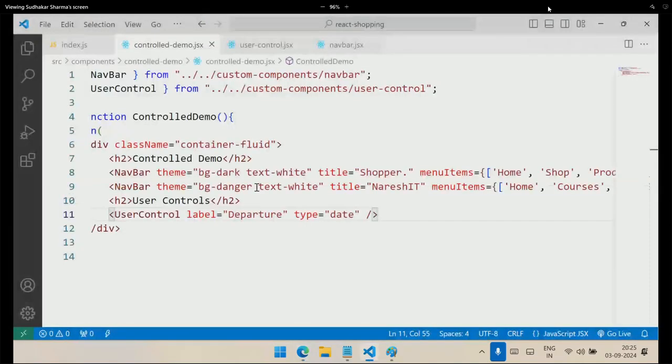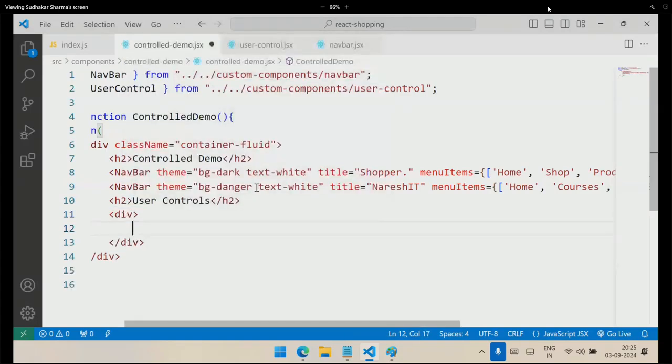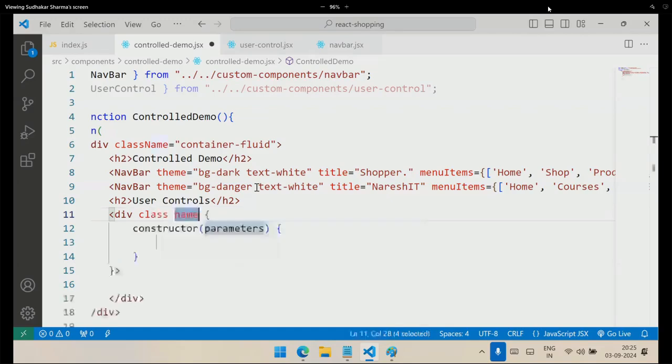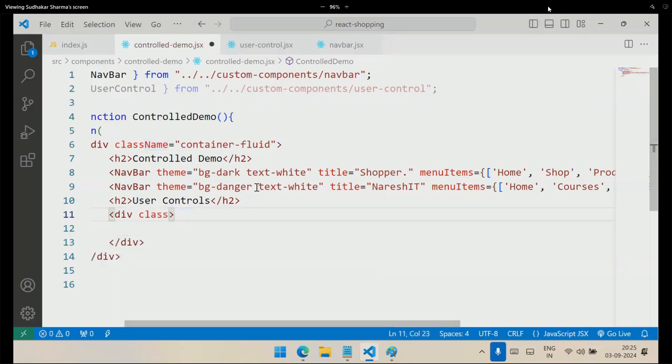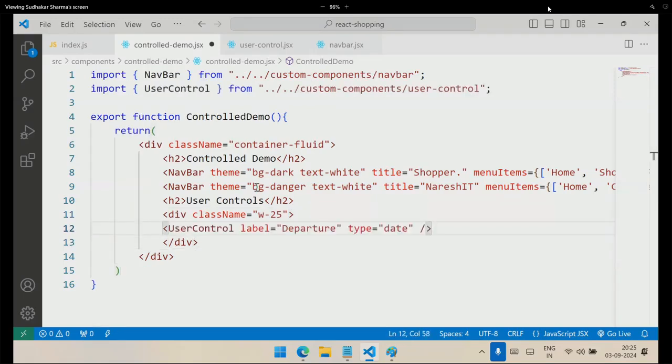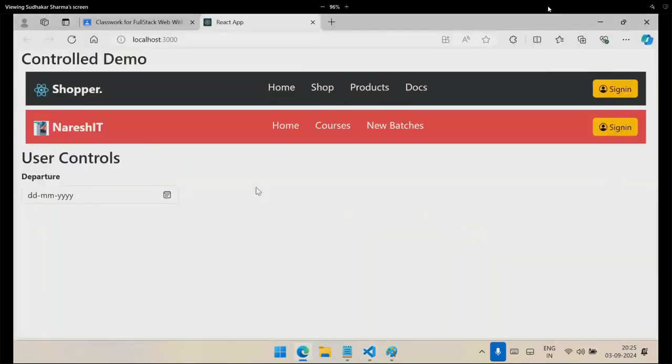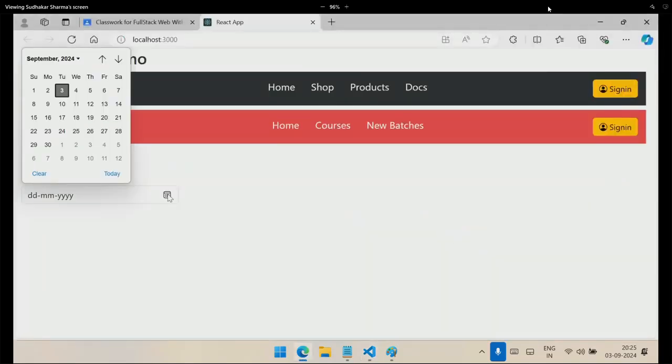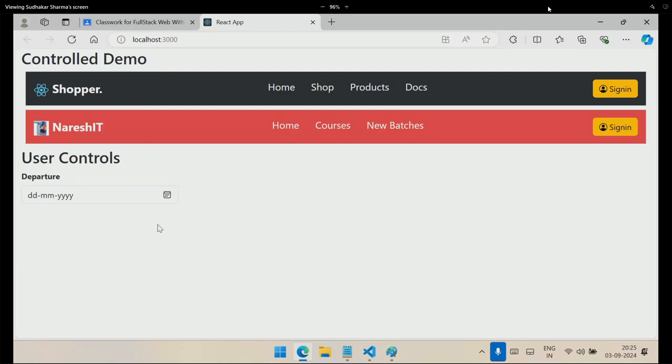I will just keep this in a div with the class name as w-25. That's it. And here we are adding the user control with the date. That means you can see it will get a date picker. Now I am having another user control.